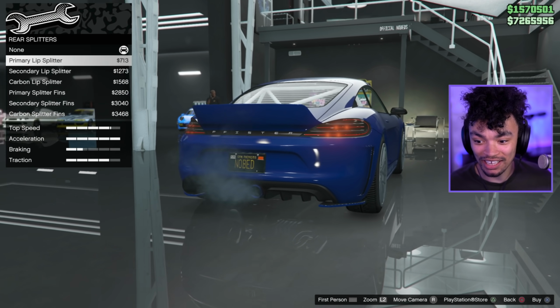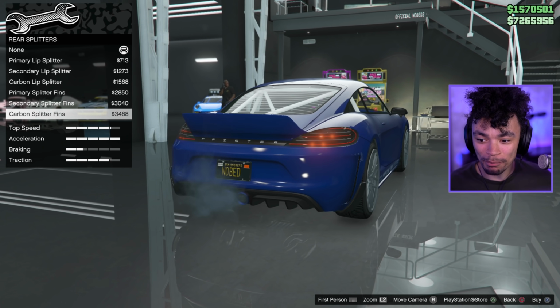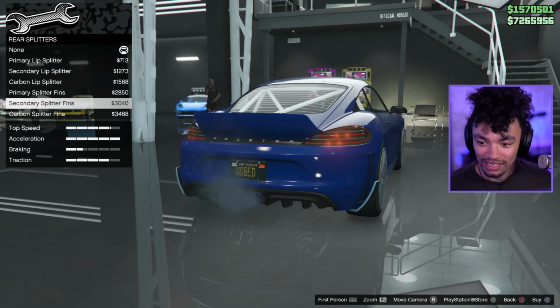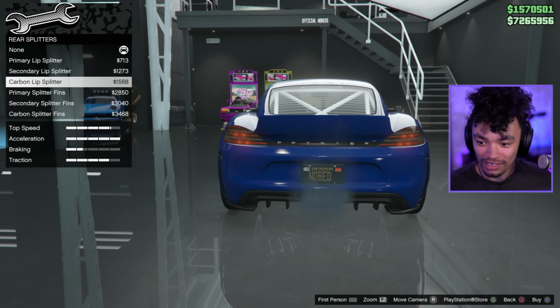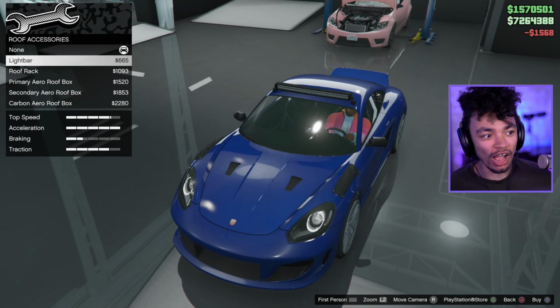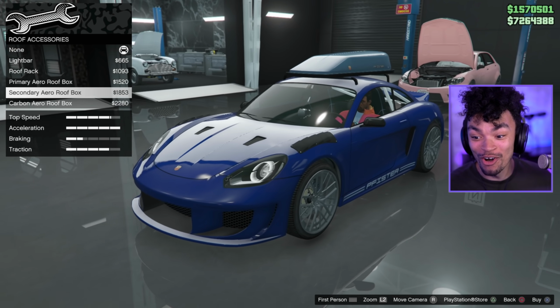The rear splitter. Thank the Lord. We've got splitters. We can make that front bumper a little bit more shouty. It's a shame we don't have a combination of the two. I think I personally prefer these, the carbon lip, just to add a little bit. We've got a light bar on the top, which is pretty sick. We've got a roof rack, which I love, and a roof box.